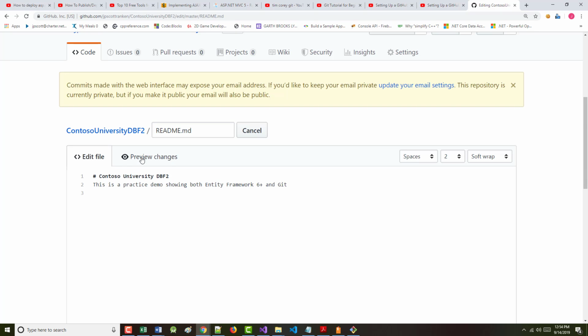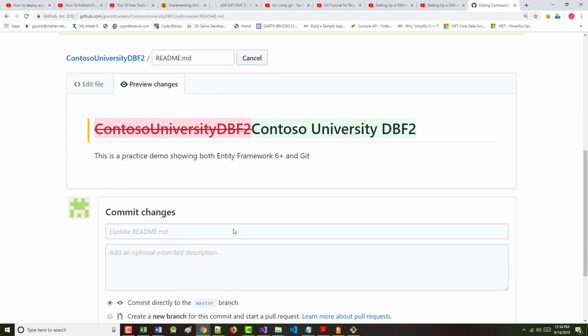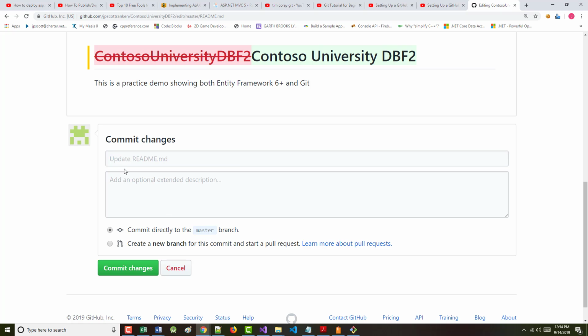Now I can preview my changes right here, and it shows me what it was and what it'll be now. All right. And after I do that, I can come down here and commit the changes. So I'm going to say here, updated readme.md file.